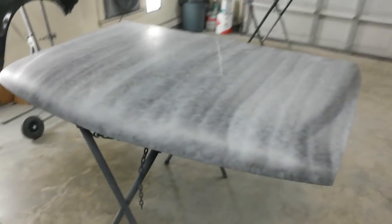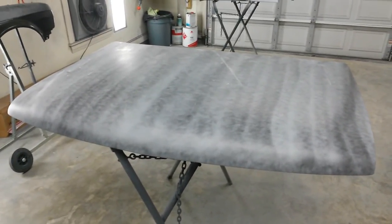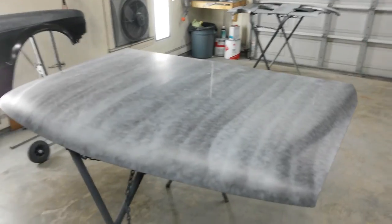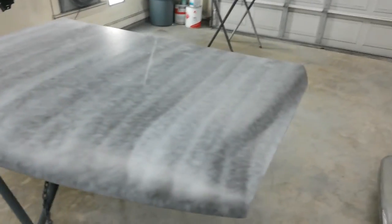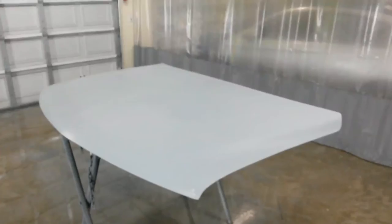He said he doesn't want it to be perfect. I'm going to get it, obviously, up to my standards, but he just needs it painted. It's going on a 12-year-old car, so I'm just going to DA it out. It's not really worth blocking it. It's going to be flat enough. There's really no dents at all except that one right there on the front corner, and that's going to be just about invisible anyway since it's white. So I'm just going to DA this thing. I'll be back when it's ready to paint.